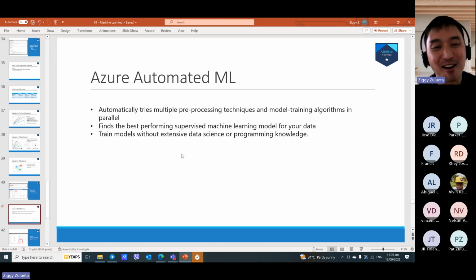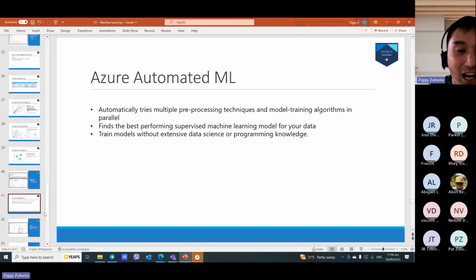Okay. So with Azure automated machine learning, it does all the processing for you. You don't need to do all of those drag and drop. You just feed the data and then you say compute it for me. Sorry for this, but I had to go through the more extensive part for you to understand the basics on how it happens on the back end. And then for this one, this is where, quote unquote, the lazy and uneducated people just use it. No? So this is where the beauty happens.